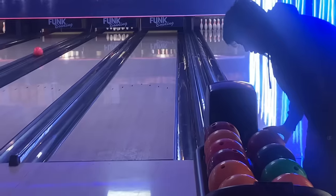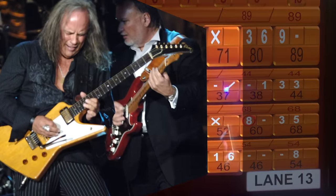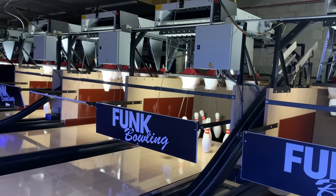Also, not for nothing, around the 8th frame of the group's last game, they put Freebird on the jukebox and all started bowling way better, adding a new source of unaccounted for variance. Aren't stats magical? So, string pin setters, are they ruining bowling?